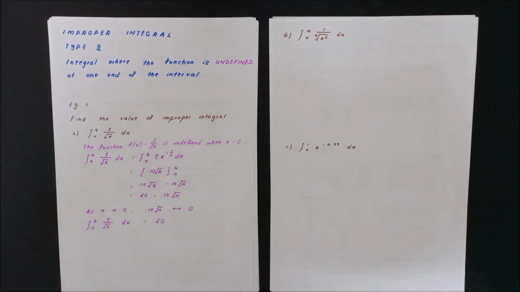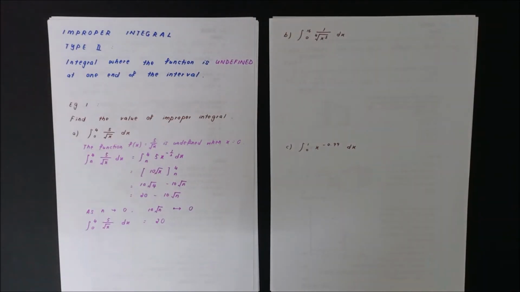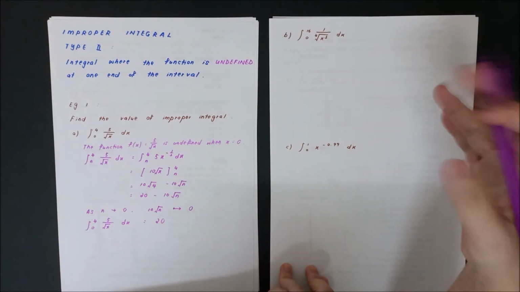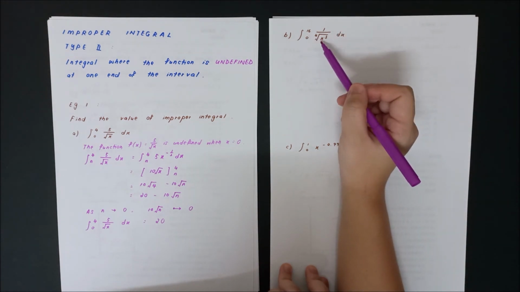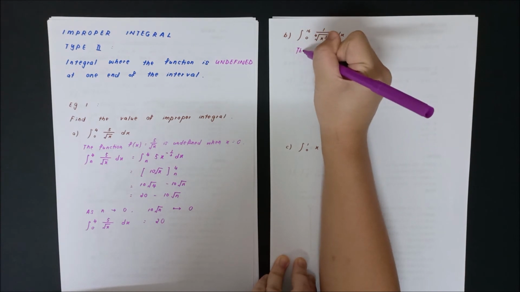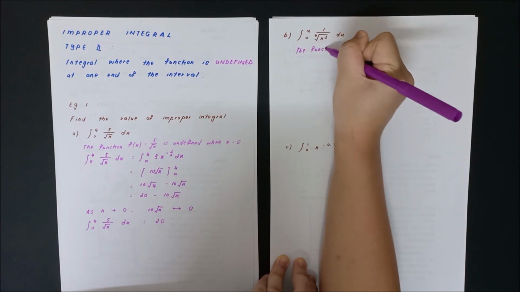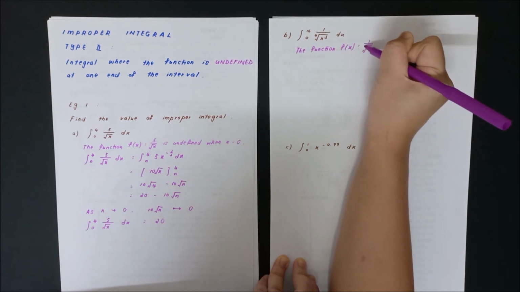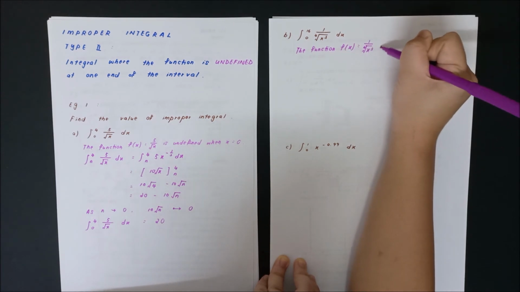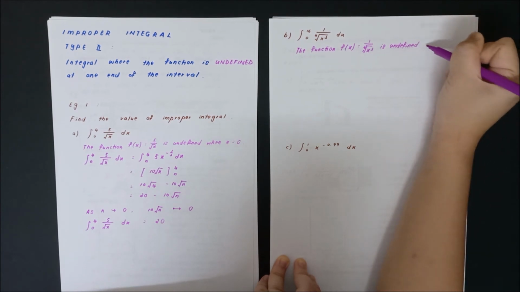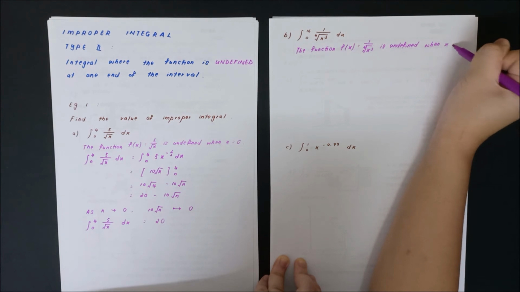Okay, so the same thing. The first step that we need to do is find out what is the value that causes the function to become undefined. Okay, so 16, when you substitute inside, then of course it's something that you can solve. So it's the same thing here. When you substitute 0, you get undefined. So now let's continue. So the first thing that you need to write is write down the function. Okay, so the function fx equals to 1 over 4x cubed is undefined when x equals to 0.